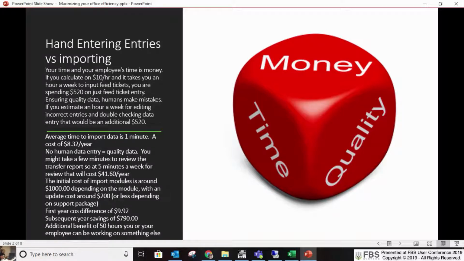The average time to import a feed ticket is a minute. So that costs you $8.32 a year to enter all your tickets for the year. There's no human data entry, so you won't have to edit anything. It comes from your feed delivery vendor, and you go by their numbers, assuming they're correct, but it's not on your end if they're wrong.